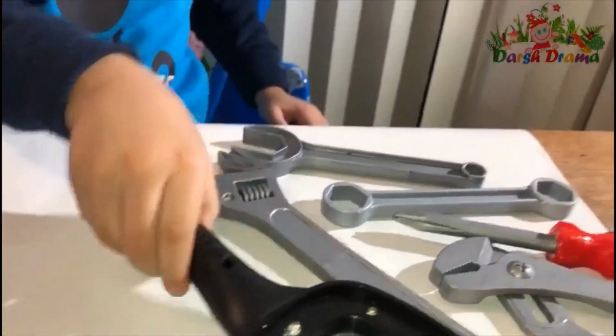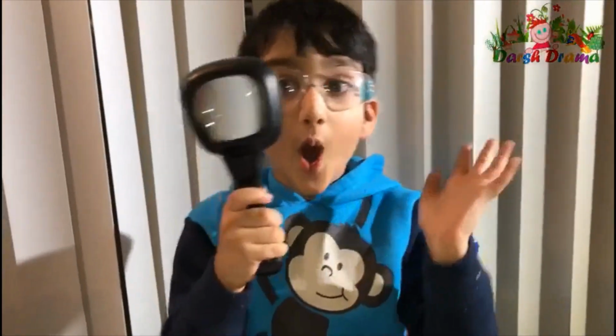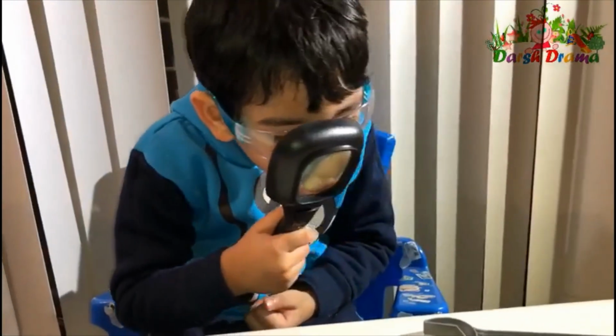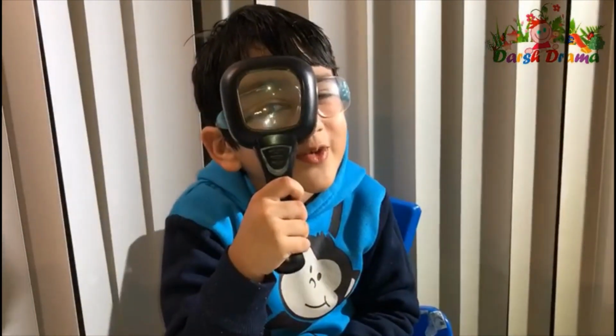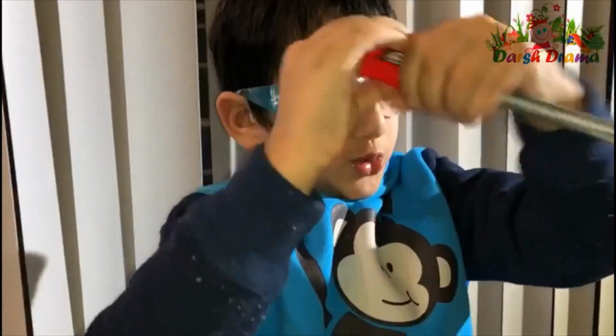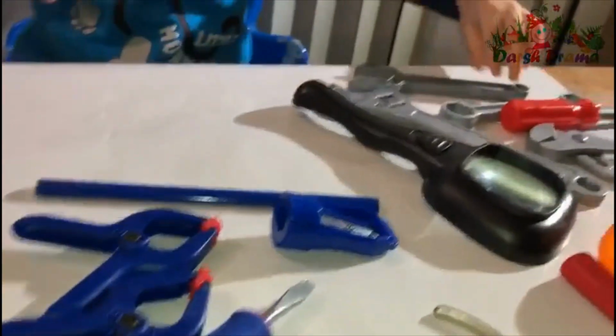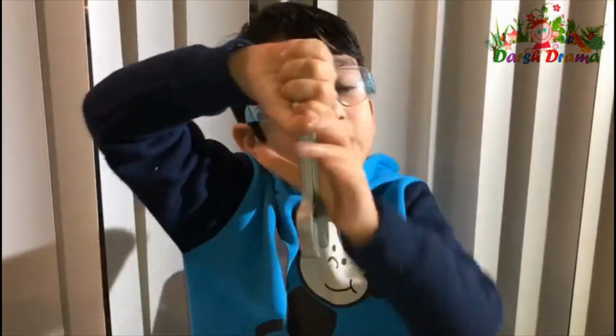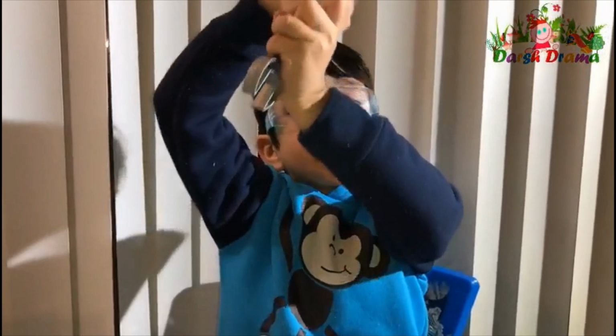Here, and we have a magnifying glass. Wow! That's how a construction man can find mysteries. You look bigger too. And we also have screwdrivers. I can tighten bolts. And even, you can see here the wrench.